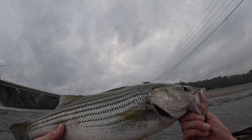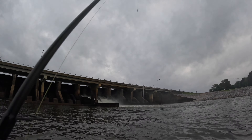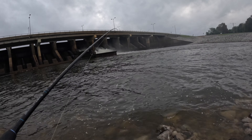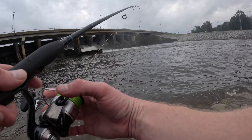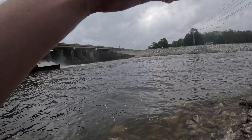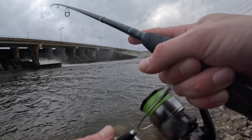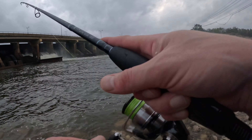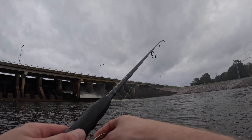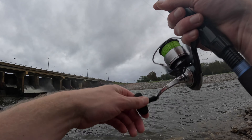That's three landed and one lost — that's half a limit. We're doing pretty good: landed three and lost a fourth already. I don't know if I'll include that in the video because it's kind of embarrassing — I got them all the way in and they spit it right here. Out of like 10 or 15 casts, we got four fish. Just casting all the way into that white water, catching up with my slack, then jigging it as it flows down the river. As soon as it stops flowing with the current I go ahead and burn it in, otherwise you'll hook these rocks. It's just a numbers game — these fish really aren't that picky if you put a bait right in front of their face.